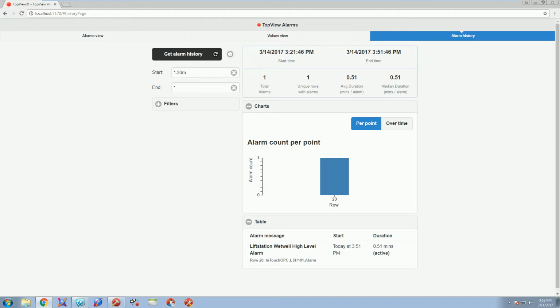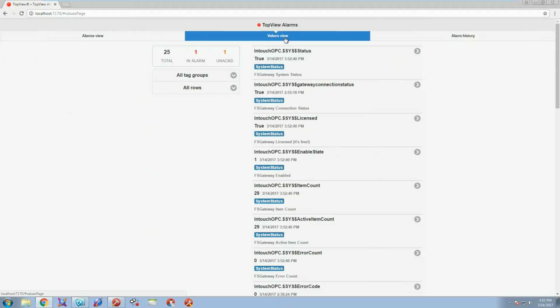Unlike the major competition for this software, their mobile viewer goes through the App Store, through either the iOS App Store or through the Android Play Store. And what that means is it has to feed it out to the internet, and then from the internet, it feeds those alarms back into the app. Well, most IT departments frown on that and will shut it down frequently, whereas you don't have to worry about that with the TopView web viewer.